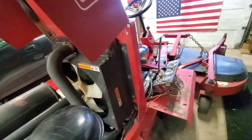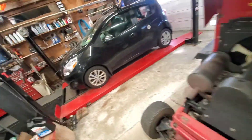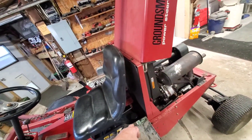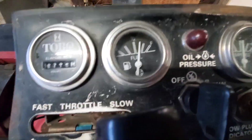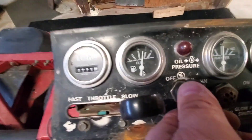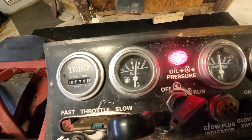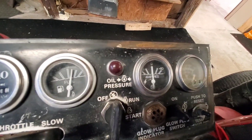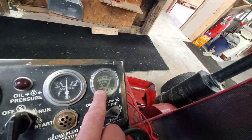I just had it running and got it warmed up. Oil filter is nice and warm - that's good. I got the fuel gauge working. When you turn the key on, the fuel gauge used to peg wide open. I checked the fuel and it's almost full, but now when you turn the key on it doesn't peg - it stays right where it should. The amp works and the temperature gauge works too.